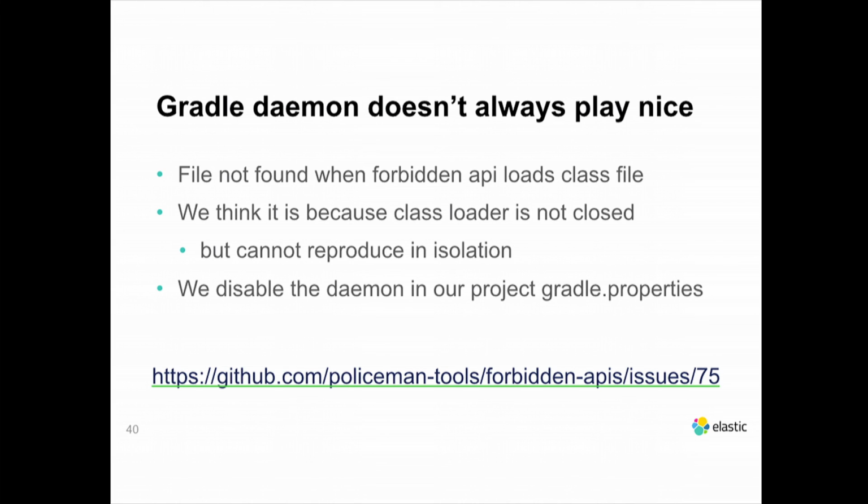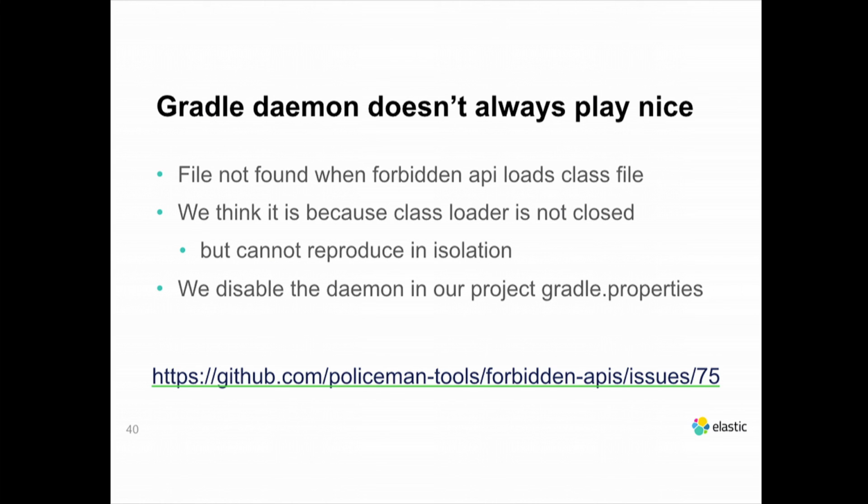So for example, when using the file API in Java, it's very important when you're dealing with bytes and character sets that you don't use the default character set. You always want to know exactly what character set you're going to transcode between, bytes to characters and characters to bytes. And so this is really important that you don't use any of these file APIs that were in pre-Java 7, which do not take a character set because they depend on the file.encoding property. And so forbidden APIs has these default signatures as well as certain signatures for the JDK itself that you don't want to use. I recommend anyone interested in it go look.